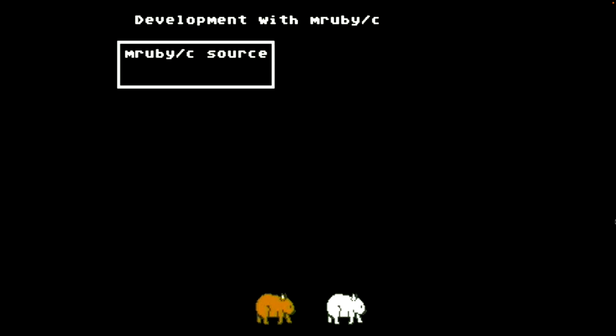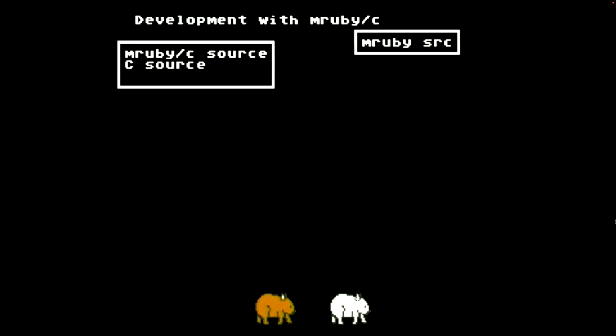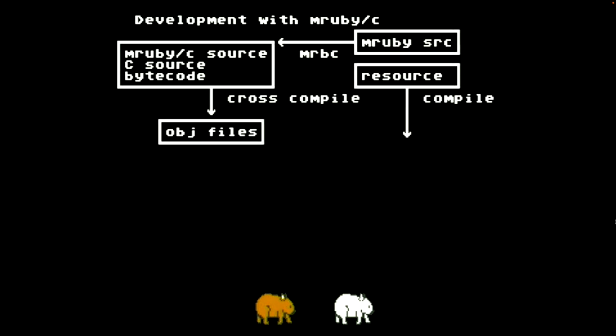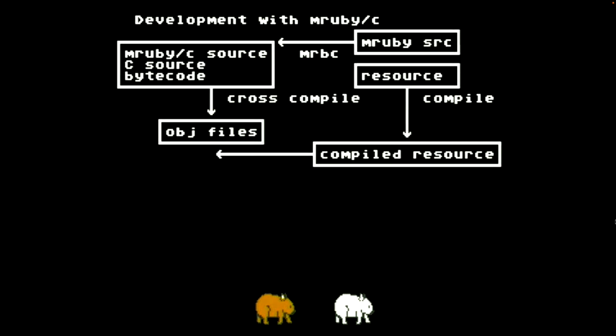And here's what happens if you're using, or at least how I did it with, mruby/C with SGDK. I checked out the entire mruby/C source code, and I added some of my C code, and I wrote some Ruby source and used mruby's bytecode compiler to produce bytecode, put them all together, and prepared the resource separately, cross-compiled the source files into object files, and here the process is the same again.